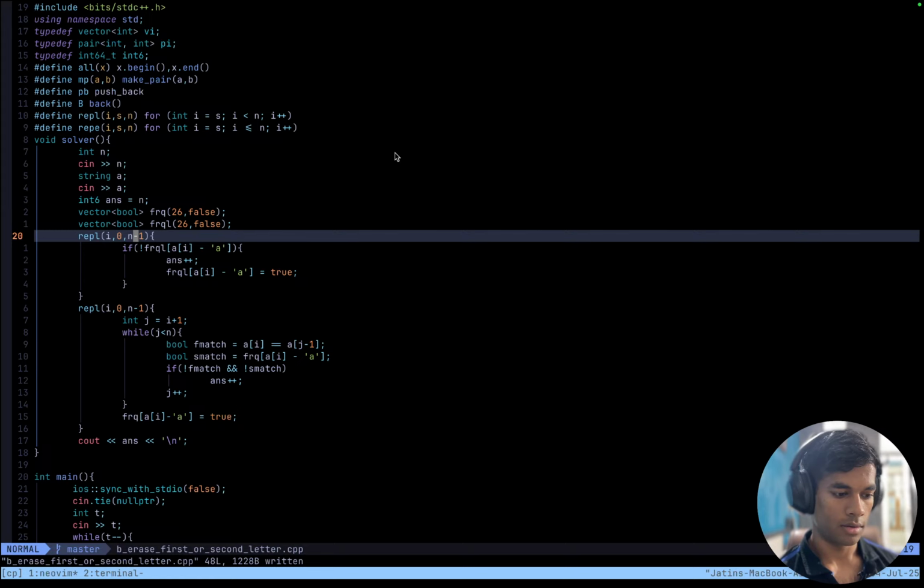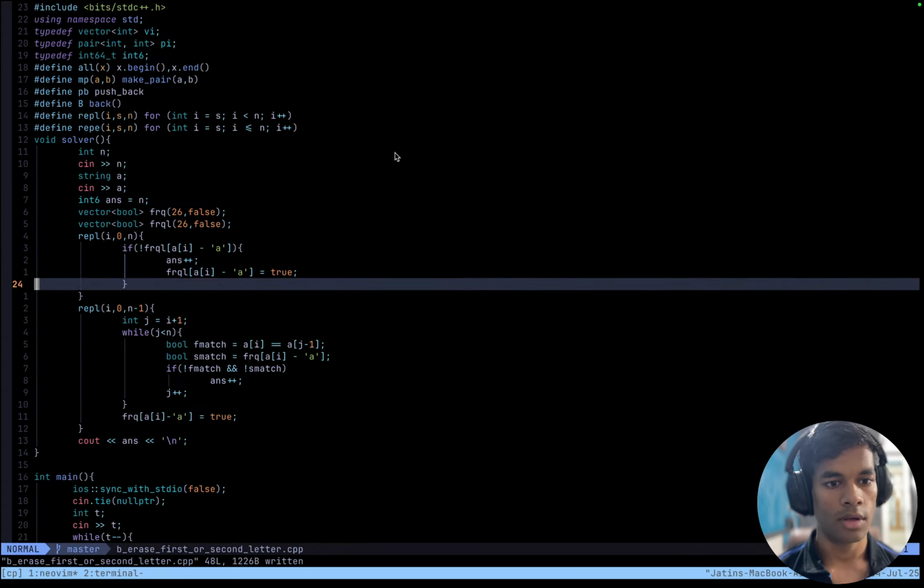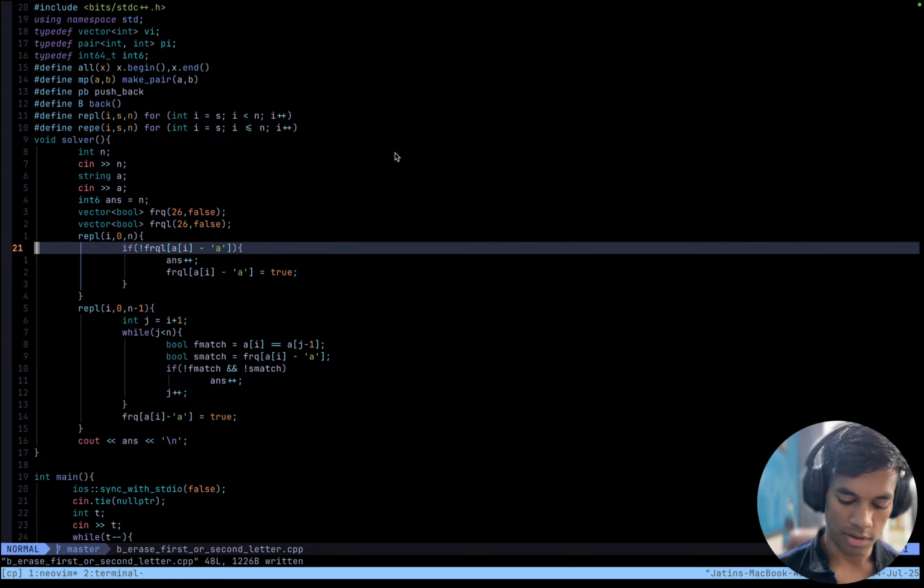And when I do, even if it is unique, the last one would be the same. Am I checking frequency? If it has appeared for the first time, then do not add. And if it doesn't, then that.